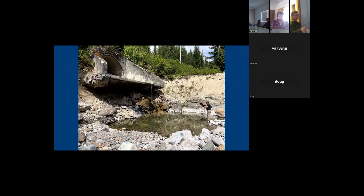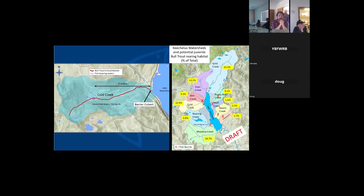You can see there is some water flowing — this is August of last year, when the reservoir was down at 19% capacity. So there is disconnection downstream of the culvert when the reservoir is at its lowest, but there is connection for the good majority of the year. U.S. Fish and Wildlife actually designated Cold Creek as critical habitat for bull trout. It is a 4.4 square mile watershed containing about 2.75 miles of usable habitat above the culvert that is completely inaccessible at this point. It has also been estimated by WDFW that Cold Creek contains approximately 11% of the usable bull trout rearing habitat within the Ketcheless Lake system.